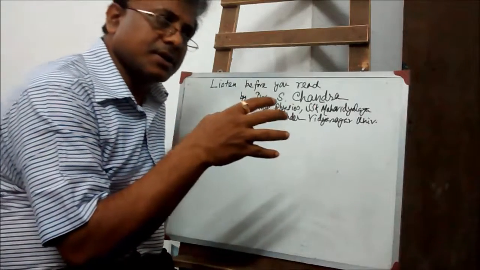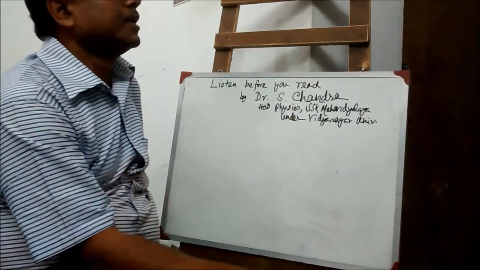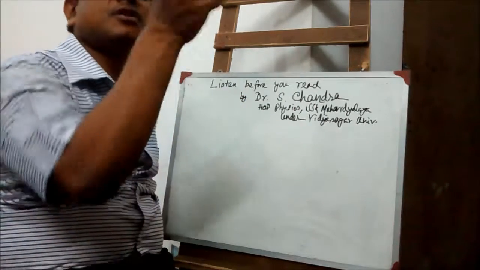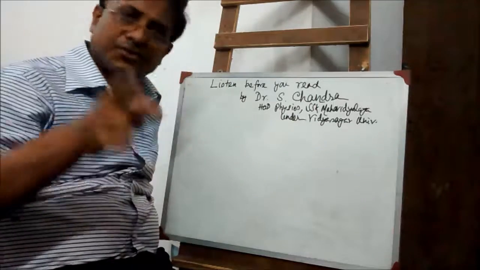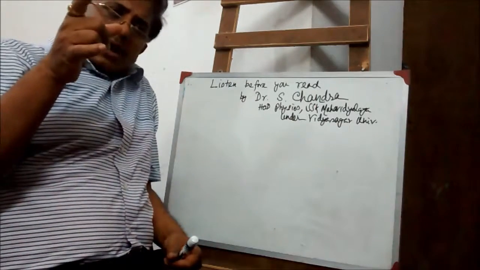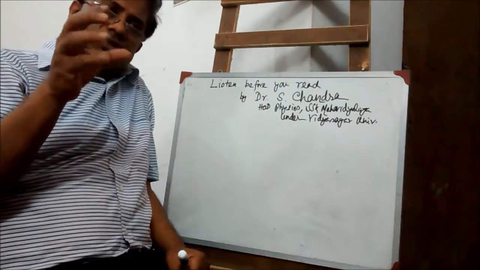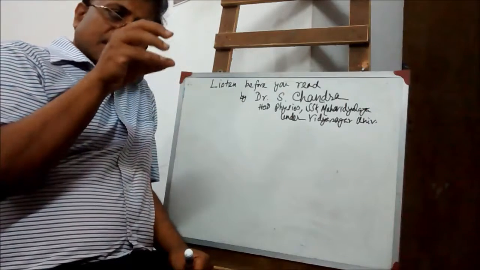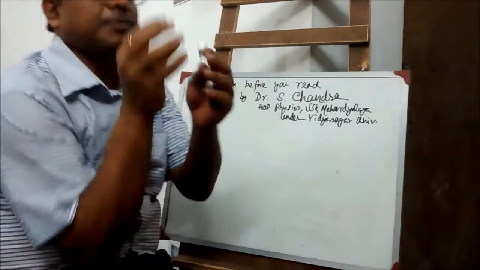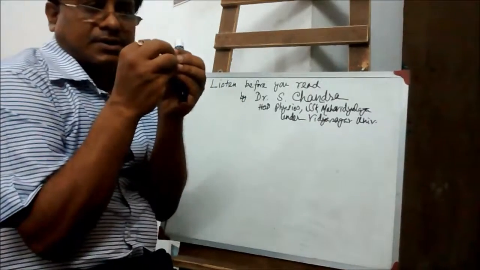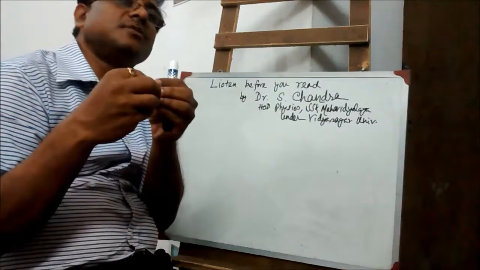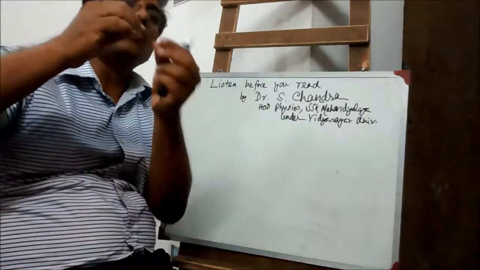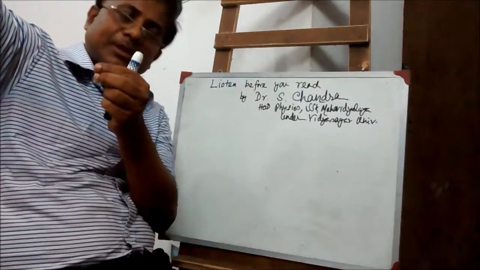Now, you all know that according to Niels Bohr, the atomic theory suggests that the electron is rotating in a circular orbit around the heavier particles, the protons, that are inside the atom. Whenever it gets energy from outside, maybe electrical energy or thermal energy, it will go from a lower energy level to a higher energy level.